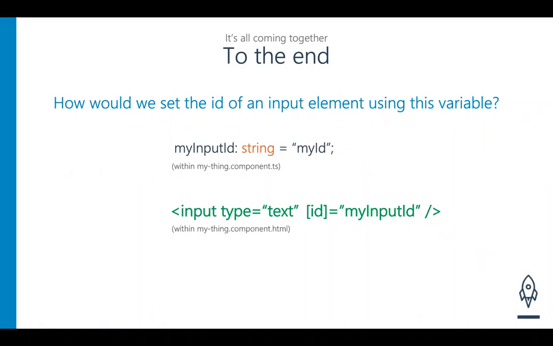Now let's quickly discuss this real quick. The brackets around ID are indicating that I want the compiler to know that this is something I want Angular to interact with, is the best way to put it. Putting brackets around there is saying, hey, ID is an attribute I want to include in input, but I want you to get this from a very special place. And that place is my input ID. My input ID relates to the exact variable name inside of my TS file. These names have to match up.